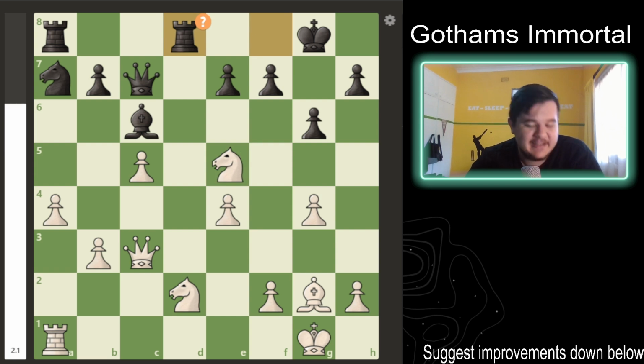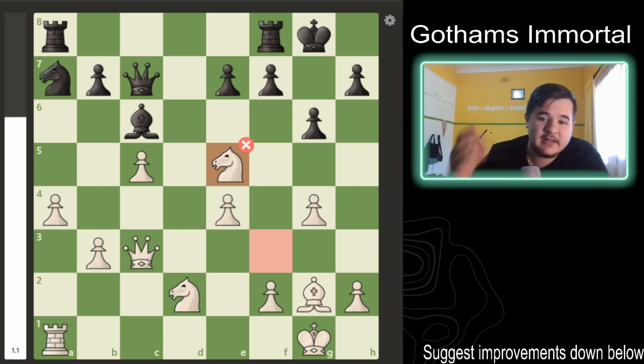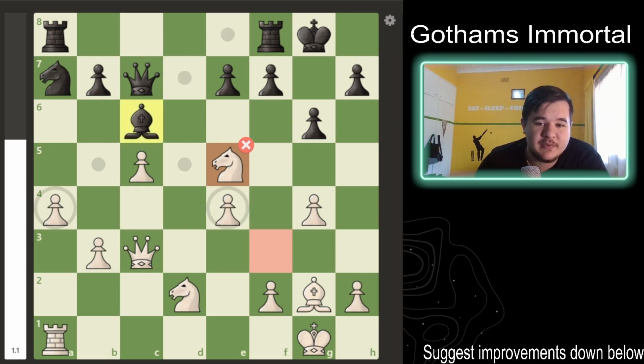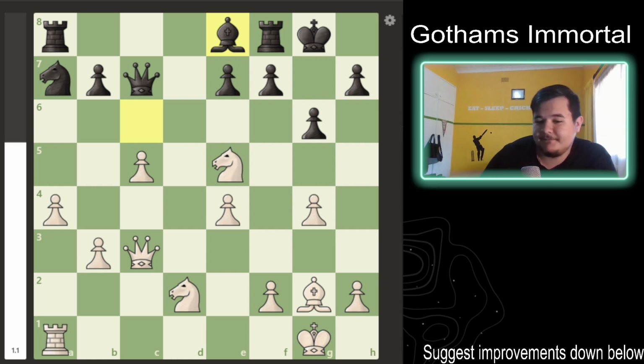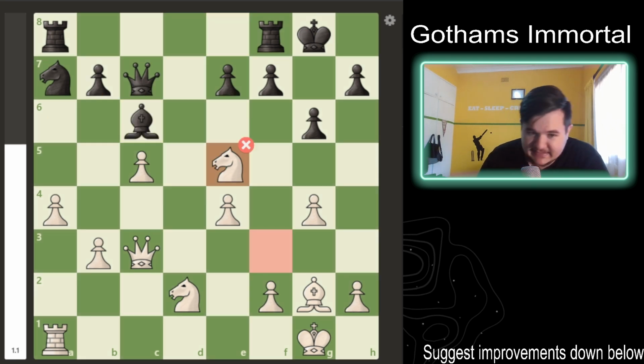Rook fd8, a mistake. The engine is super critical of these players, but they're not doing anything that wrong. The best move is something that I don't think any human on the planet plays, and that's bishop e8. Bishop e8 is the best move. Explain. You can't. I mean, I suppose the idea is to go here and put pressure, and then if this, like b5, I suppose that's the idea.